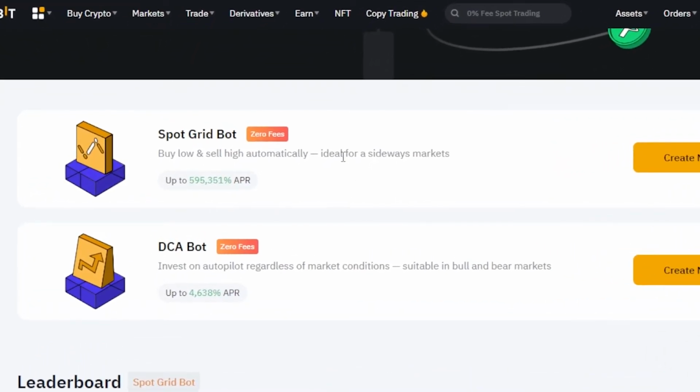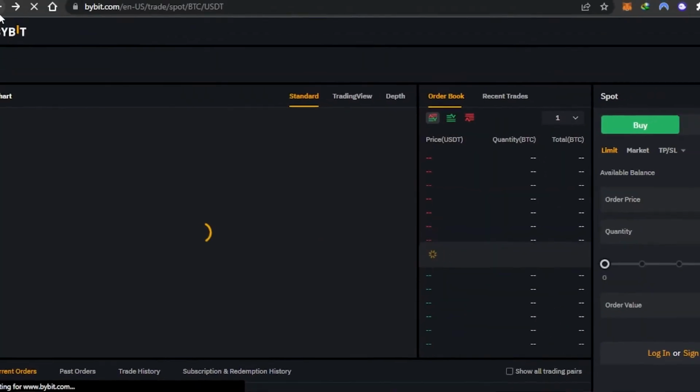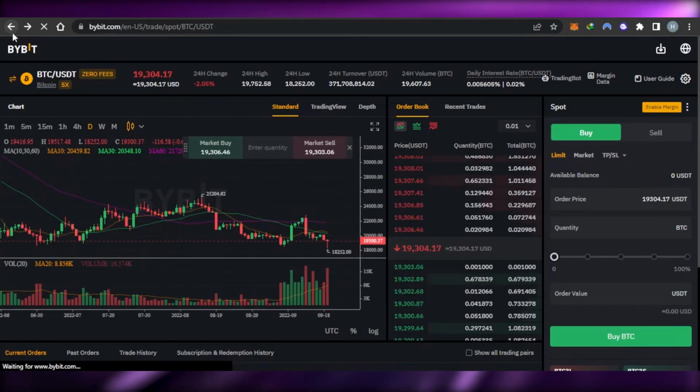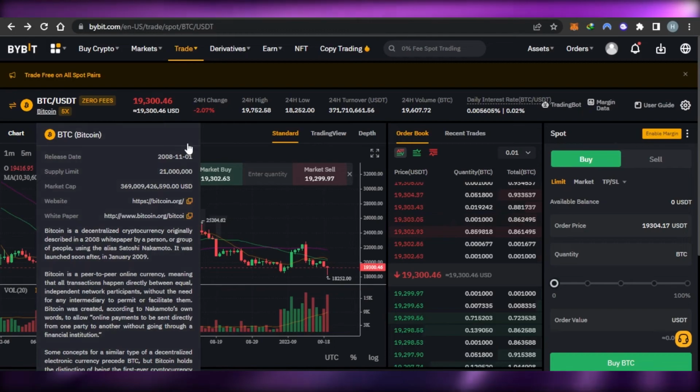So these are the kind of bots that you can create, and this one also has like zero fee. Spot grid bot, this is the one that I personally also use, which is buy low and sell high. So it really helps you save time, and you don't have to check your platform every now and then to check what's happening to the market and keep track of everything. You can automate your trading with trading bots available on Bybit.